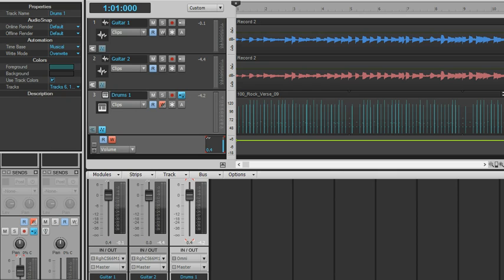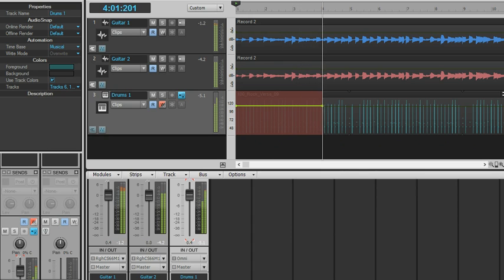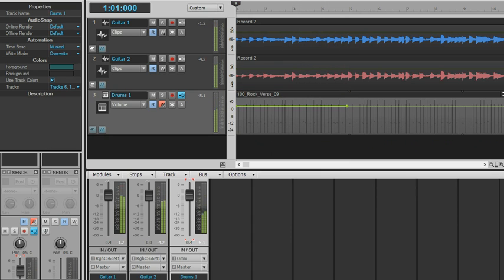So to start with, I have a track or a project here that has 3 tracks in it. It has 2 drum tracks, a drum track and 2 guitar tracks. And if I play it to start with, you can hear that the volumes are all at the same level. And to me that sounds a little muddy, that they're all at the same volume and they all come in at exactly the same time.